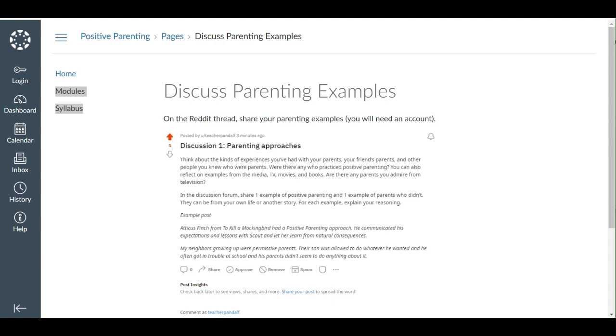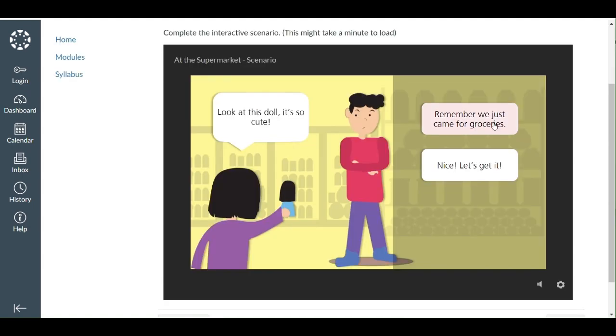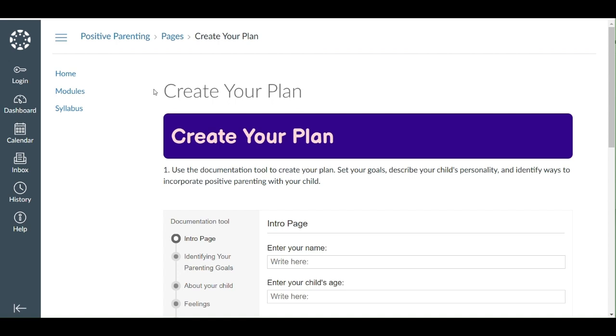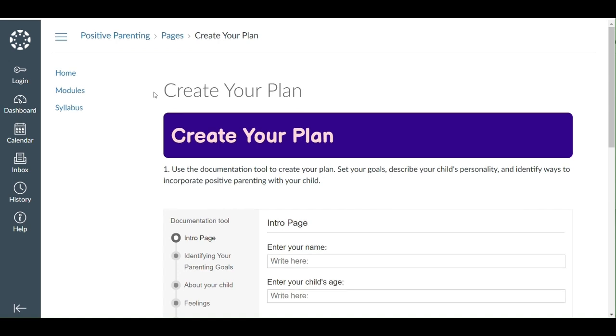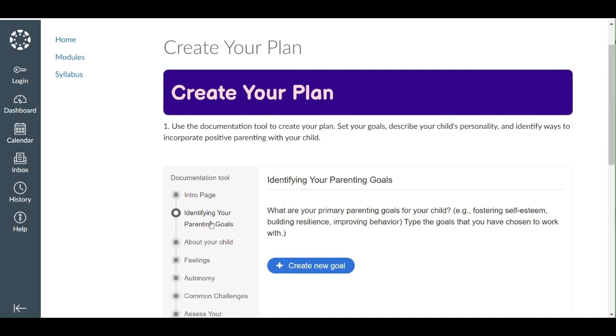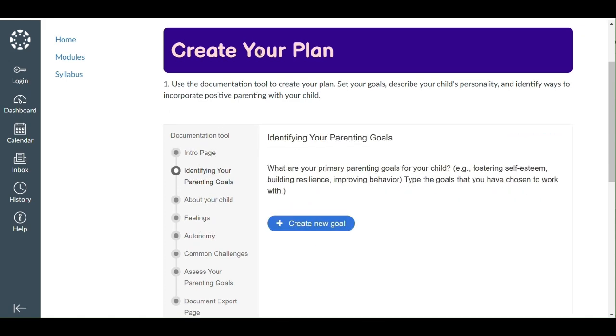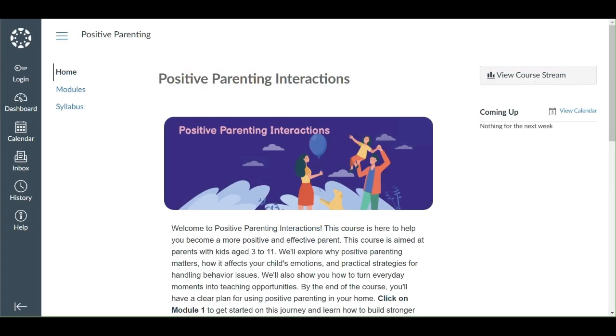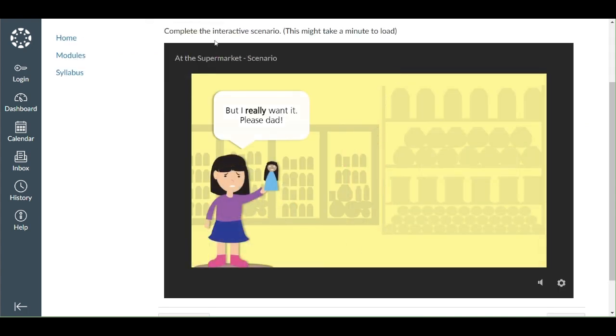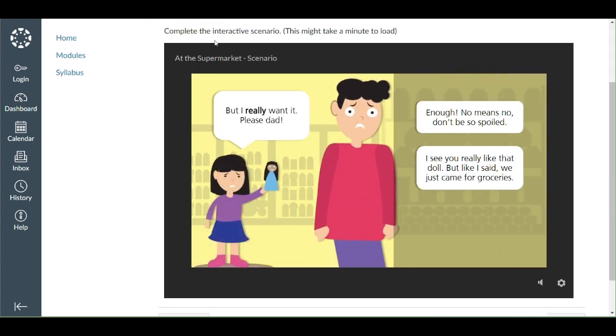These activities include online discussions, a parenting scenario or simulation, and a final project where parents utilize a documentation tool that has scaffolded steps to help them create an effective parenting guide. These activities demonstrate how I use technology to support and enhance my selected pedagogical approach. The online discussions and interactive media align with constructivist strategies and encourage learners to actively engage with the content.